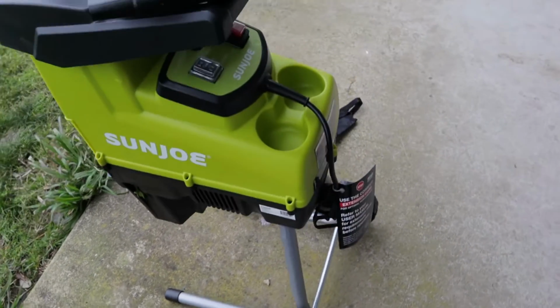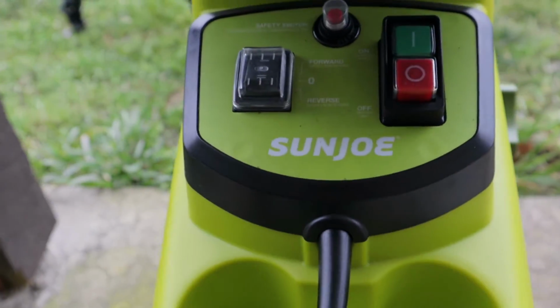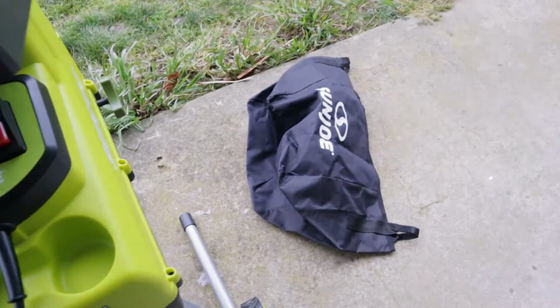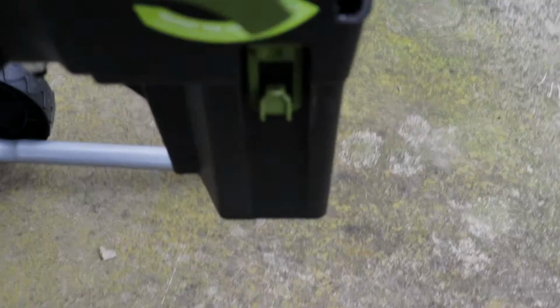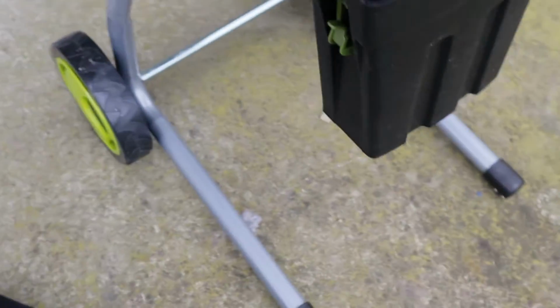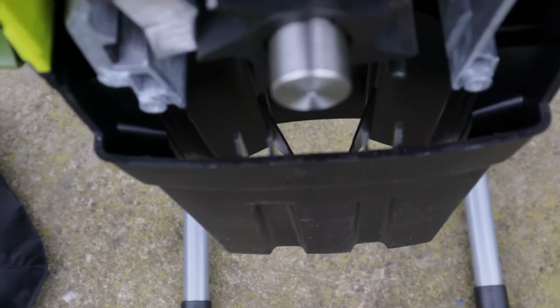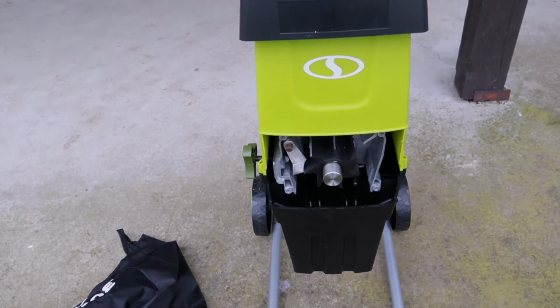I'll circle around here for just a second. There is the control panel right there. This is a bag that comes with it, and the bag would clip on to this chute over here. You'll see that green clip right there. And then, of course, the chips will fly through that chute, fill up the bag. You can use it with or without the bag, I suppose, but that's kind of handy for carrying the chips away.